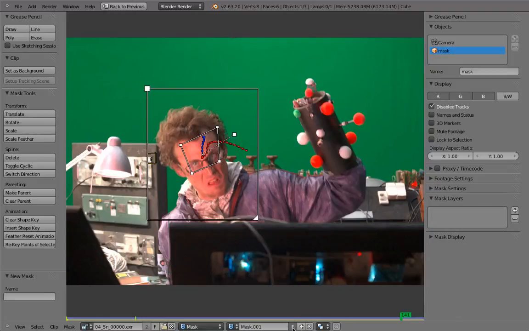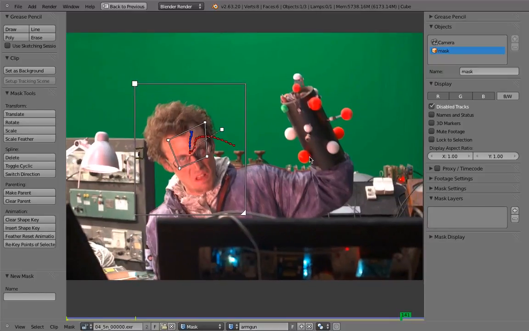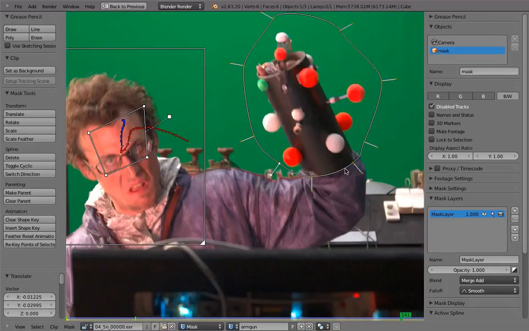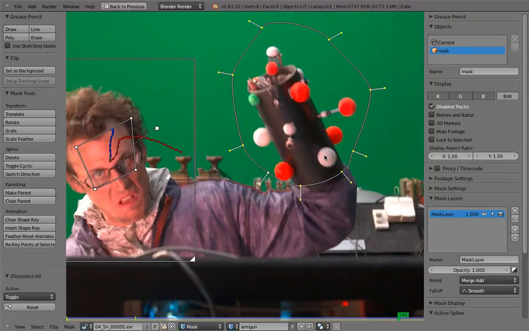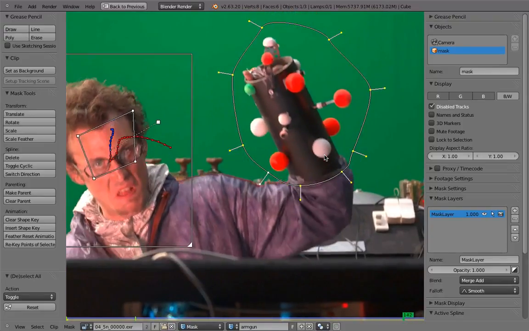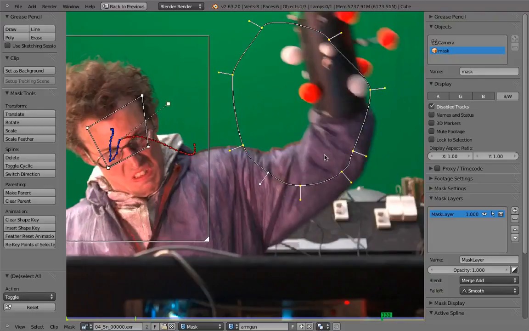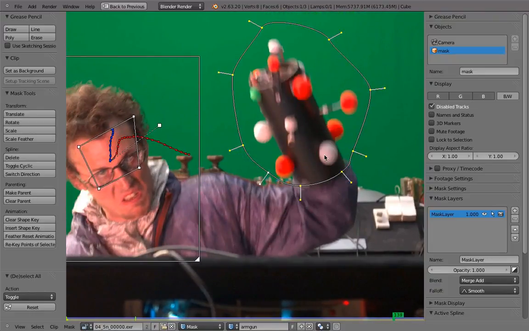So first of all, I'm creating a new mask, call that arm gun, so that we can control that separately. And then the first thing would be maybe to create a mask around that. Let's just do it very roughly. I just do that. So I have this mask, and now I can of course also parent it to a marker, but there are so many movements here, especially here, that maybe this wouldn't be enough. So instead we would have to animate that, and that is of course rotoscoping. And to do that you have to set keyframes.